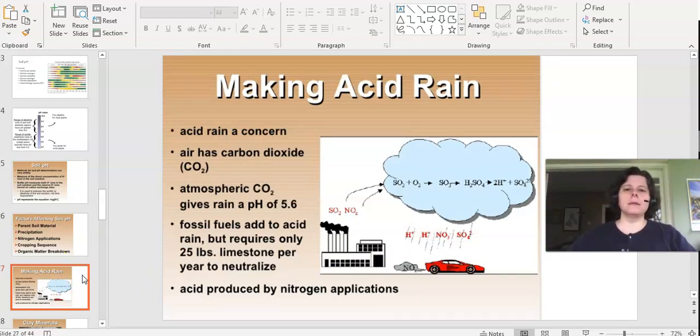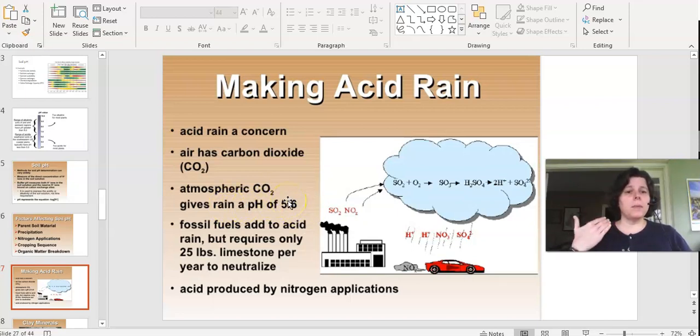So one of the things when we talk about acid rain: rainwater is naturally acidic. If you went out on a day-to-day where it's raining outside and you collect rainwater, you're going to find out that rainwater is naturally acidic. It's usually got a pH of about 5.4 to 5.6. Why is it acidic? Because of the CO2 in the atmosphere. That atmospheric CO2 makes a weak carbonic acid, and so our pH is 5.6.